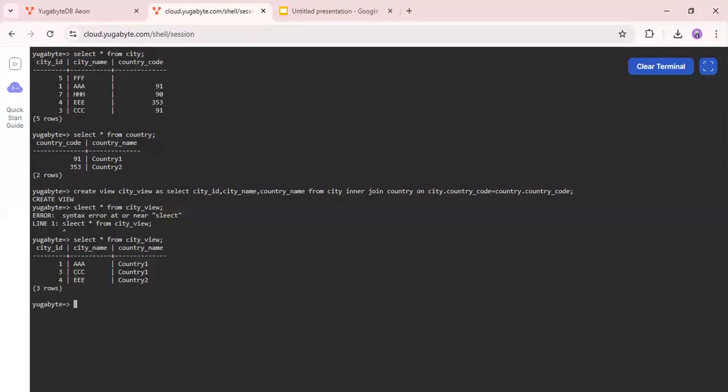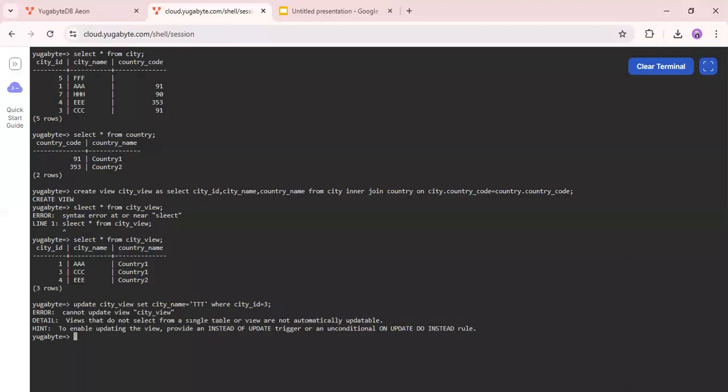Now if I try to update one of the records but using this view, not directly using the table, let's see what happens. Update city view set city name equal to AAA. Oh, A is already there. Let's use some different name, say TTT, where city ID equal to say 3. Fine. Now let's try to update this.